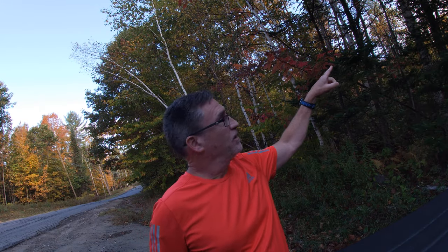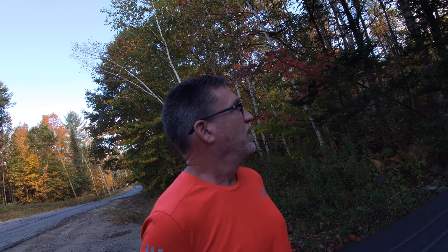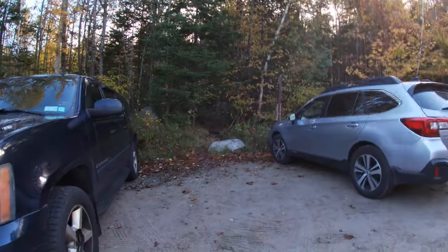All right, headed up J Mountain again. Hiked this a few months ago. Been meaning to get back to it to finish it. Kind of rainy and kind of neat last time, but it's pretty nice and sunny today. And we'll get all the way to the summit this time. We'll get going. It's about 42 degrees out, so nice and cool, brisk day. Looking forward to this.